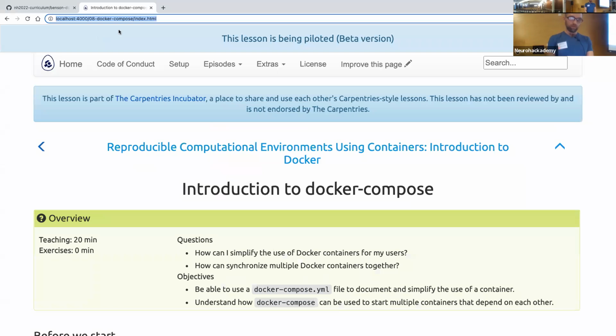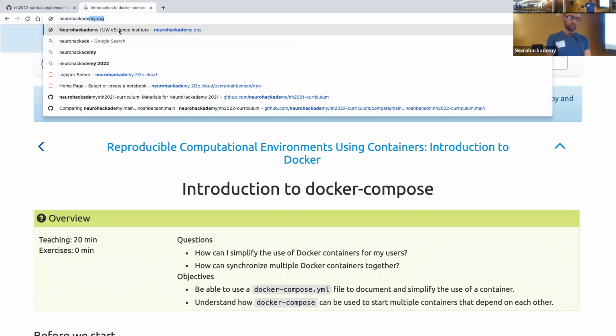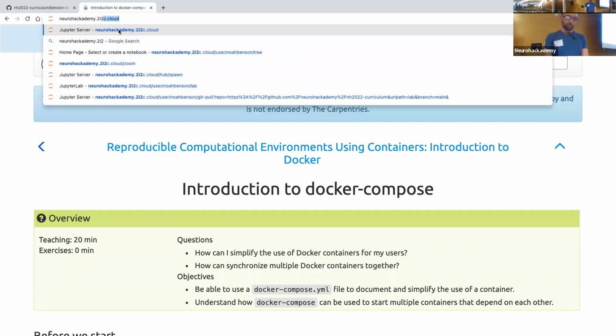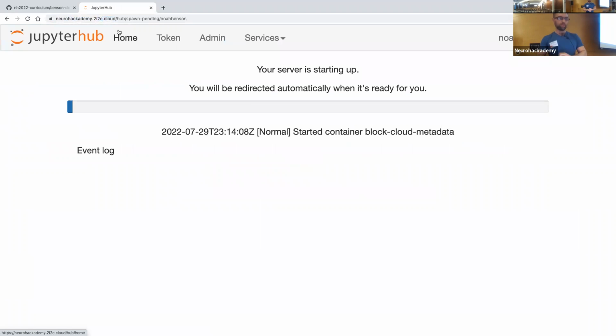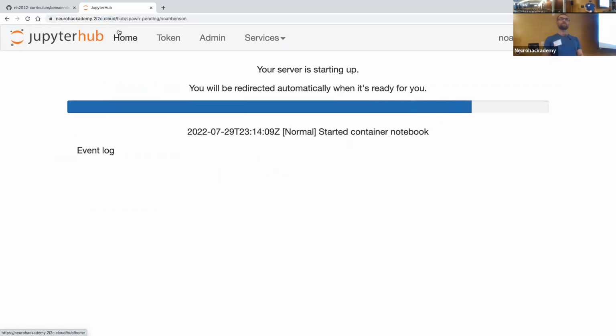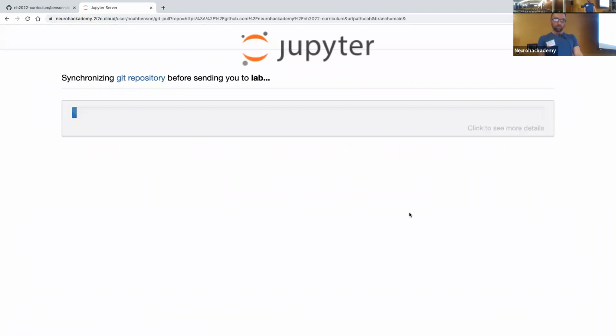We'll go to NeuroHackademy.2y2c.cloud. Has anyone noticed any problems with the JupyterHub starting up the last couple days since we had that morning where nothing started? No. Okay, good.